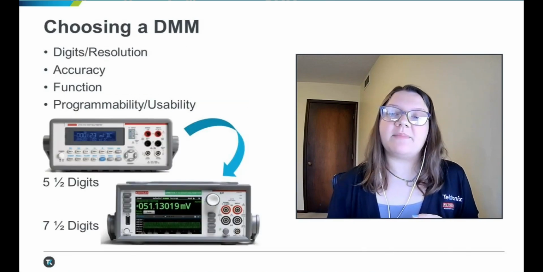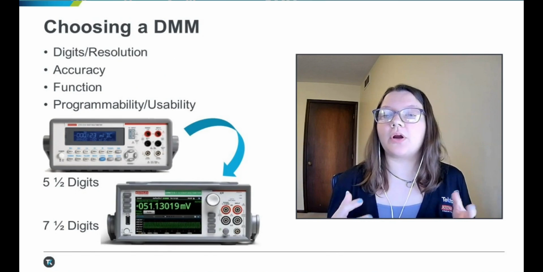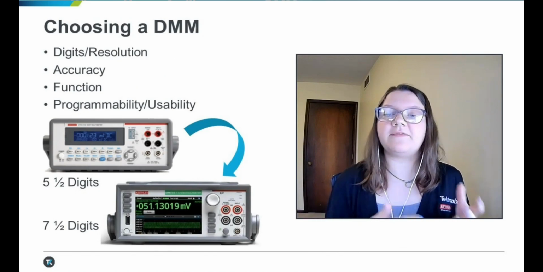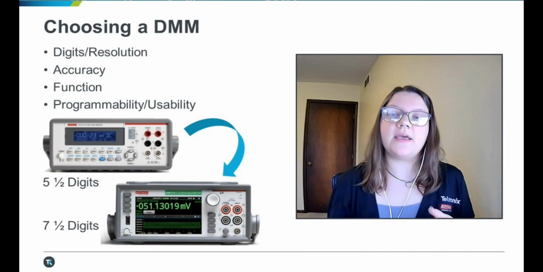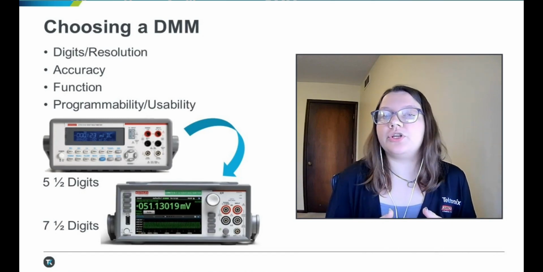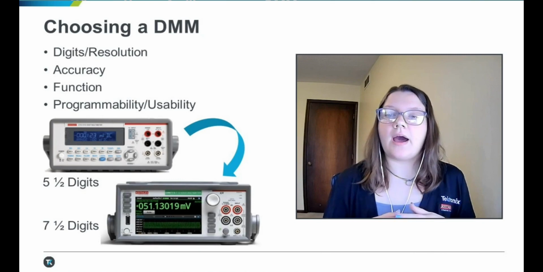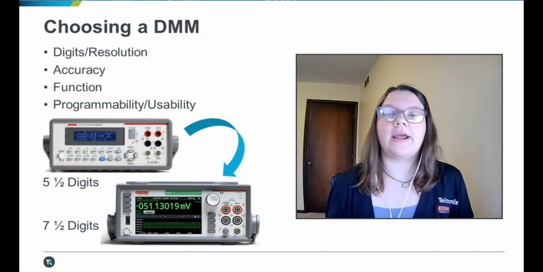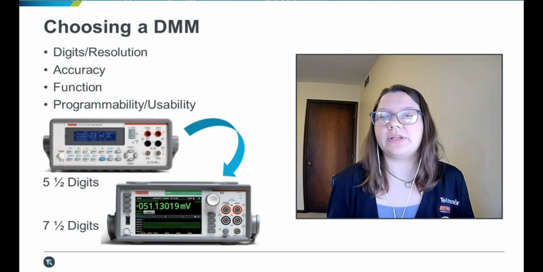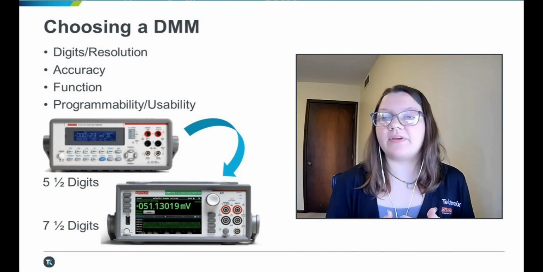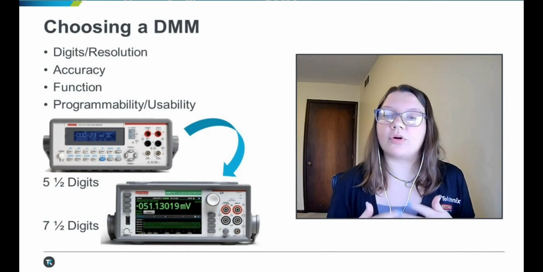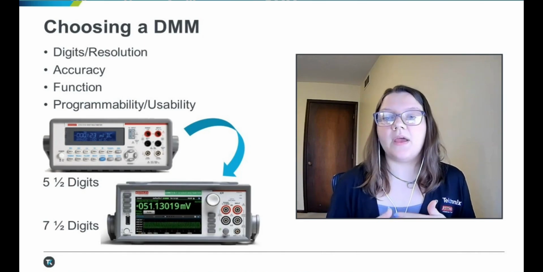For the most part, DMM functionality is pretty similar regardless of the model. The main difference between one DMM and another comes down to resolution and accuracy. Some applications only require you to do basically a spot check, so it's not worth paying for the super high accuracy or high resolution because you're not really using it. But for low-level measurements or measurements where you really want that high resolution, you'll need a DMM with more digits and better accuracy. Of course, the measurement you want to take is a factor.